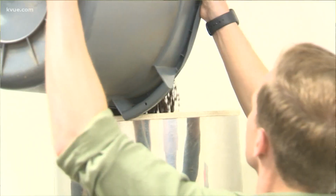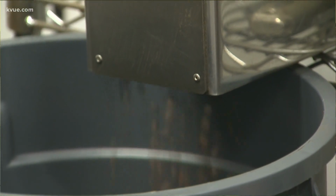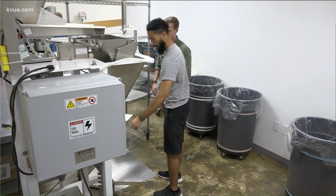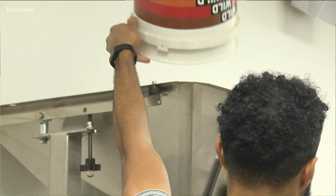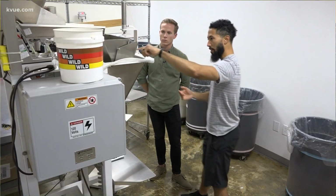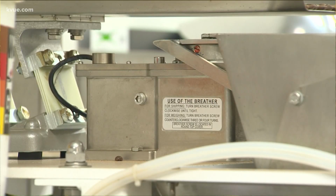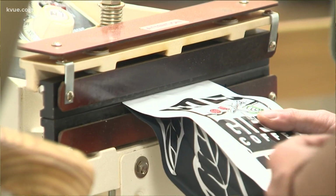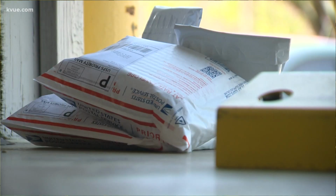The coffee beans next go through this Destoner machine, which just helps us get any little pieces of debris out of the coffees. Freshly roasted coffee beans, now ready for bagging. We're gonna start with Colombia. Take a little scoop up, dump that in. The machine vibrates until 12 ounces of beans are ready to drop. So now we have 12 ounces. And then with the press of this pedal, the bag is sealed with this hot press and loaded onto the shelf before being boxed up for delivery.